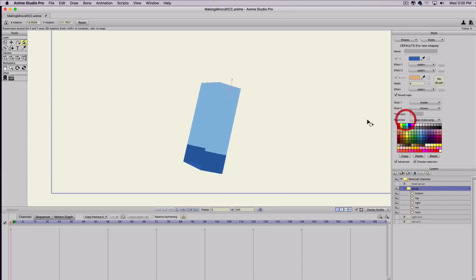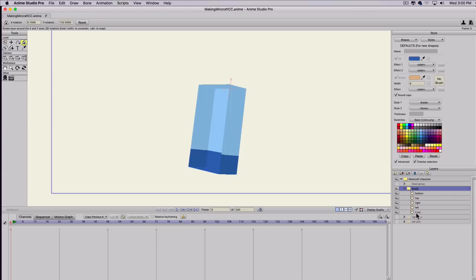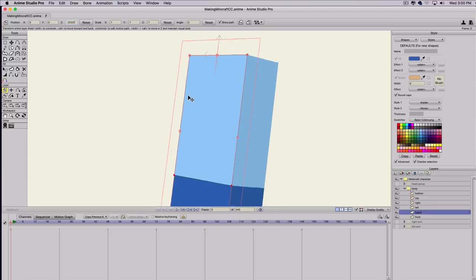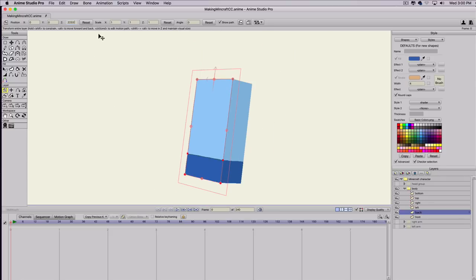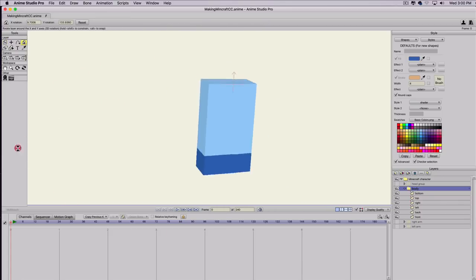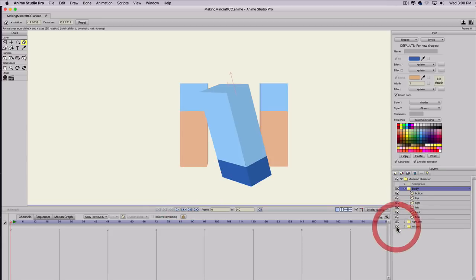So we'll go ahead and do the back by duplicating the front. Call it back. Select transform layer tool, select Z, and just push it back. And that looked like it snapped right into place. So we don't even have to mess with the coordinates or anything. I'll select the body and turn it on just so we can see everything again. That looks good. Turn the arms back on.